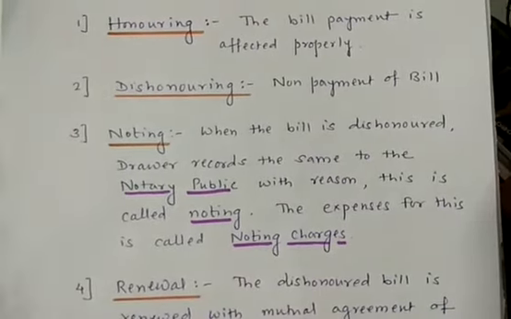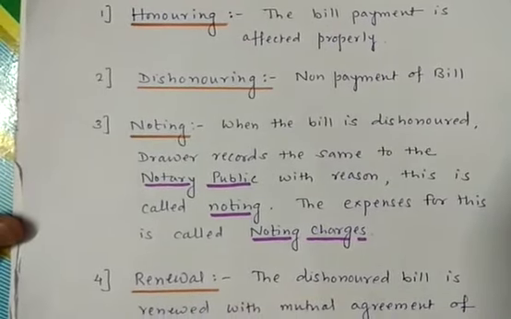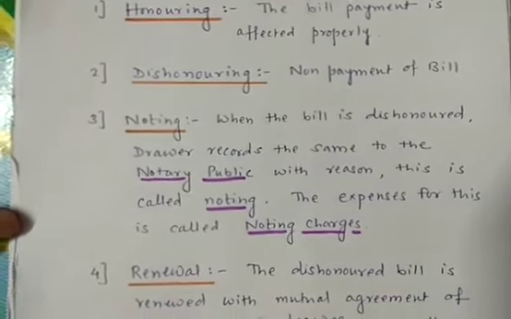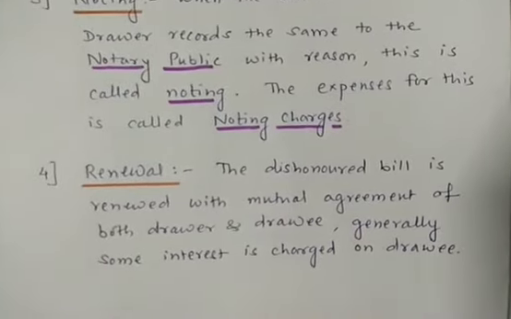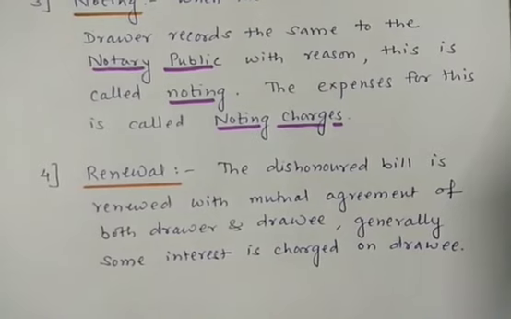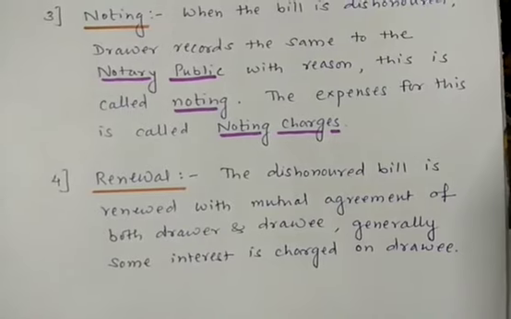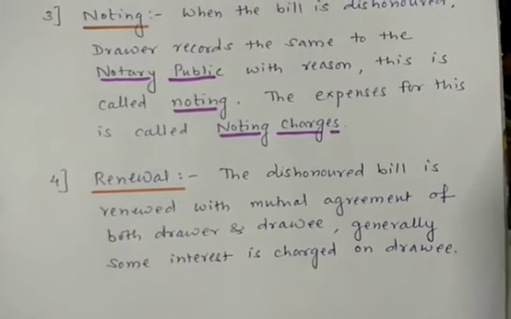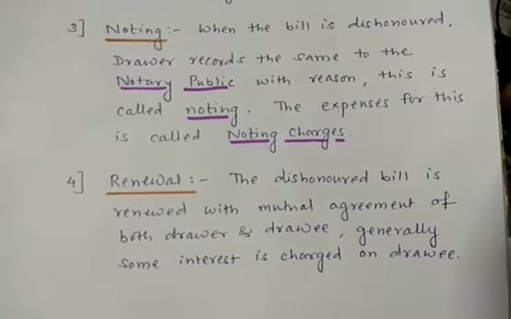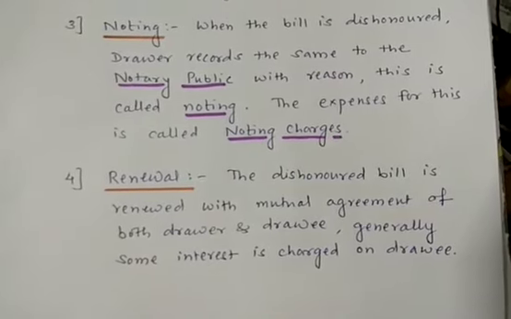When the bill is dishonored, there is one more possibility that the drawee may come to the drawer with a request to renew the bill for a future period. In such a case, when the bill is renewed, normally the drawer charges a certain amount of interest. If possible, he takes a part of the amount of the bill and draws a new bill for a future period of time. This concept is called renewal of the bill. Once the bill is renewed, we consider it a new bill and treat it accordingly.